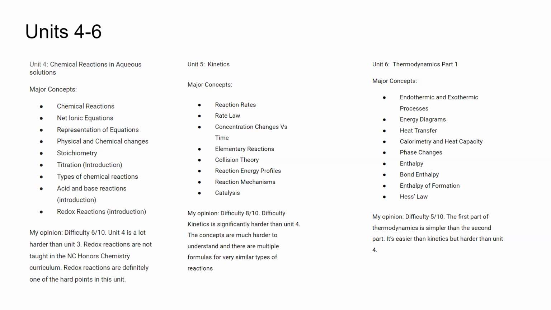Energy diagrams, which you just draw out to show how the energy moves. That relates back to the catalyst and the energy required to do the reaction. Heat transfer, calorimetry, heat capacity, phase changes, enthalpy, bond enthalpy, enthalpy of formation. So it introduces the concept of energy in determining if and how these chemicals will react with each other.